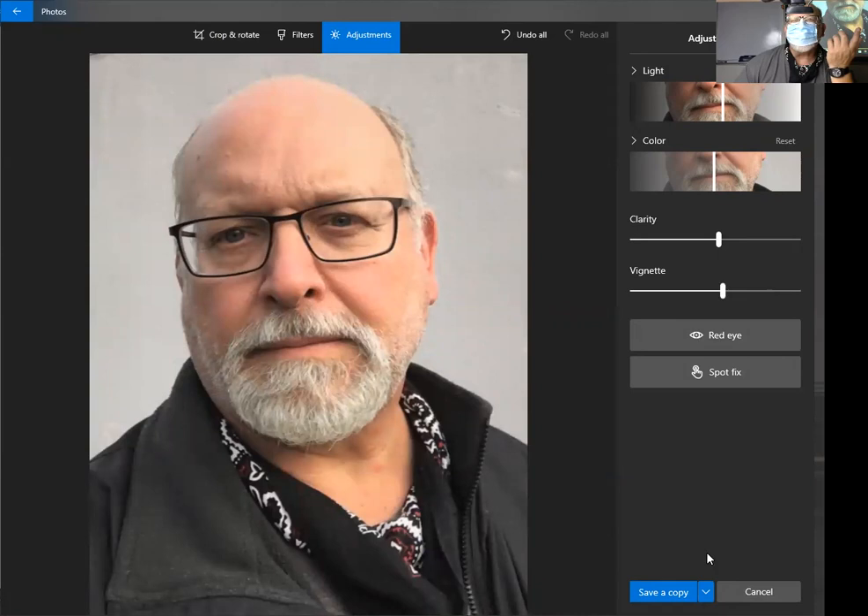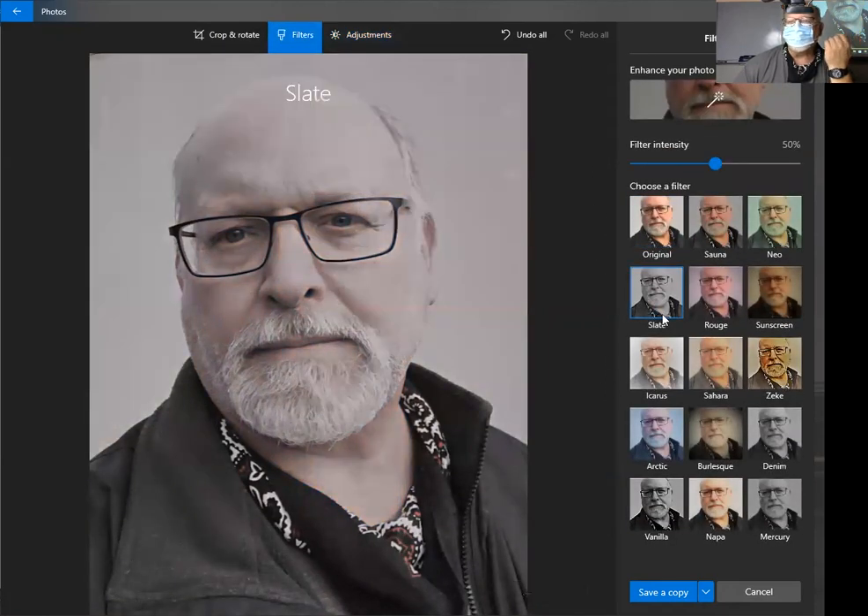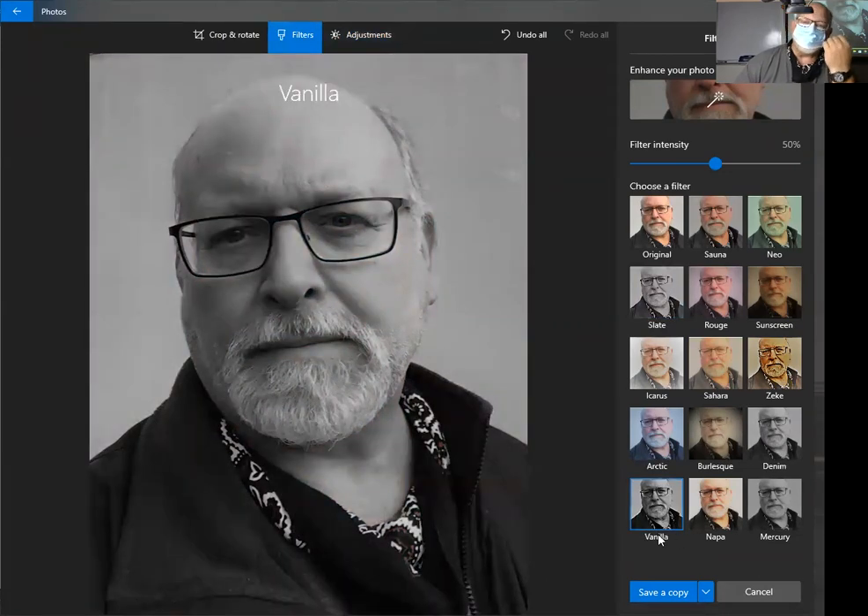I thought there was a black and white filter here — and yes, there are several filters that will apply a grayscale to your image, and that's helpful to us because grayscale is very close to what our drawing is going to look like. So if you've got a printed hard copy of this in grayscale, it's really going to help you figure out where the highlights, shadows, and shadow edges are in your composition. It's easier to see those things in black and white than in color.